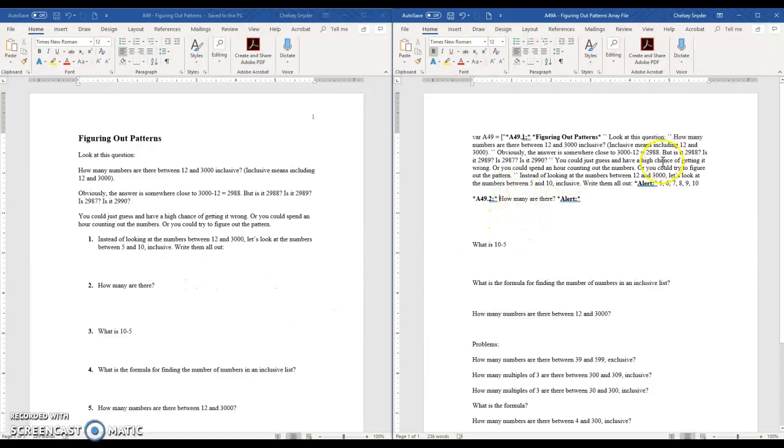But so what am I going to do? I'm going to say how many numbers are there between 5 and 10 inclusive. Right. So now that question is actually a standalone question, and it could be answered, and we know that the answer is 6. Right. I'm not going to make that bold. All right, cool. So this is super important. In general, we're always wanting to make sure that we keep that in mind. Because if questions come up and they say how many are there, I mean, you're just going to giggle because what is that? And then notice I also changed it on the original worksheet.